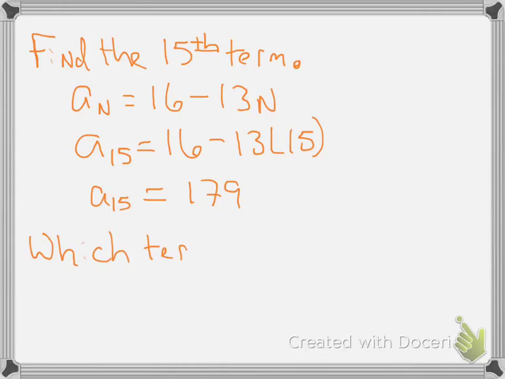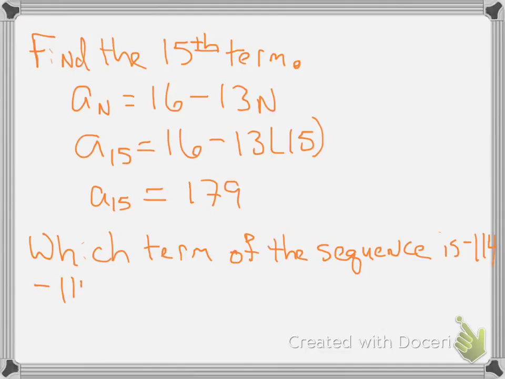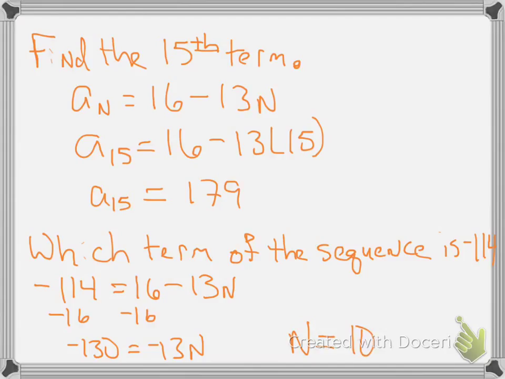Or, which term gives me an answer of negative 114? I think it's negative 114. Oh, I was right, negative 114. So I plug that in, subtract, and then divide. And you would get positive 10. This answer should always be positive. Keep that in mind. That covers pretty much everything right there.